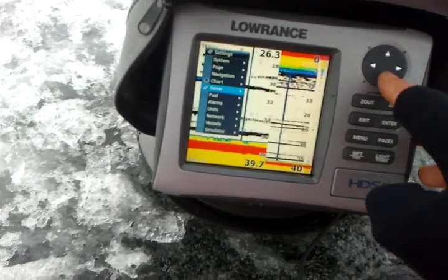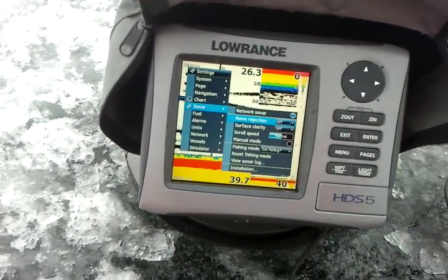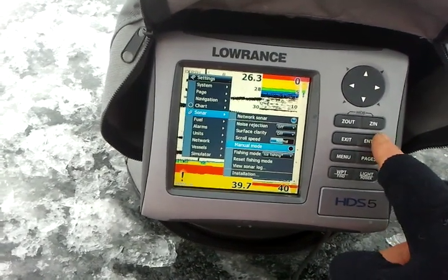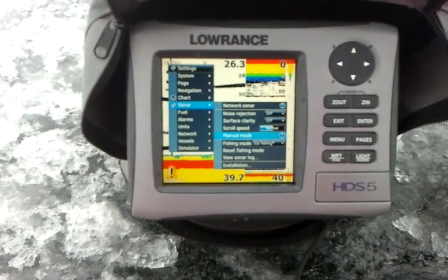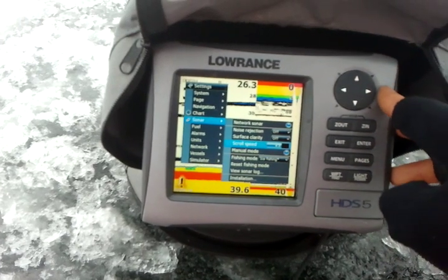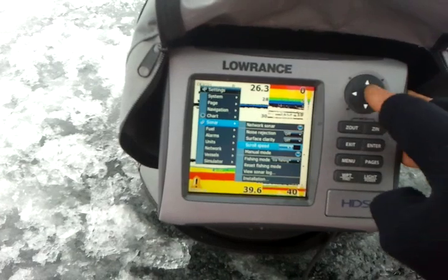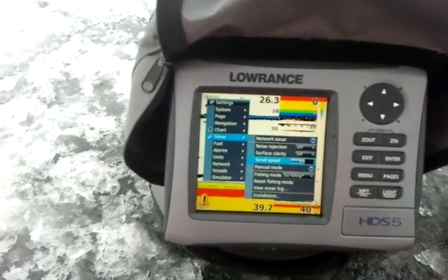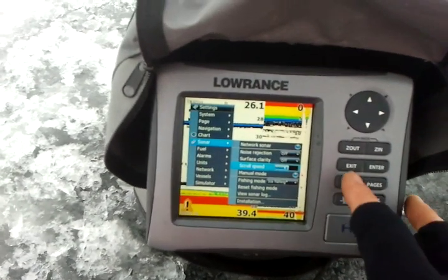I'm going to hit menu again, go to Sonar. Noise rejection, I turn that off. I like the way the unit looks a little bit better when that's off, and I'm going to put it in manual mode as well, so I can completely control everything here. Scroll speed, you can play with that if you want a little bit quicker update rate. I don't like going much more than about 3 times. If you go any more than that, it does tend to get pretty fast. I'm going to set mine at 2 times, so that's just a little bit more than normal.